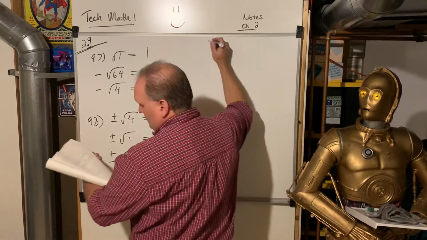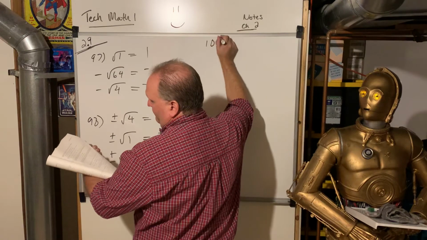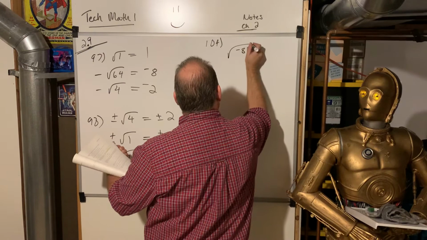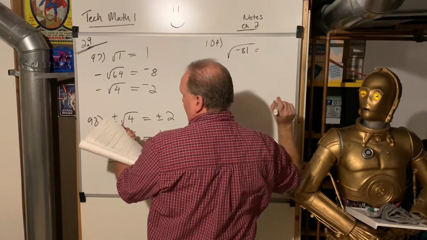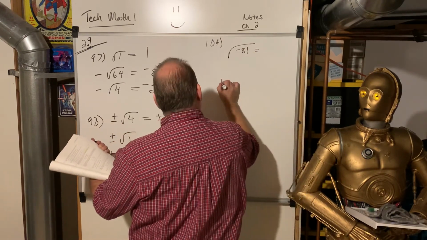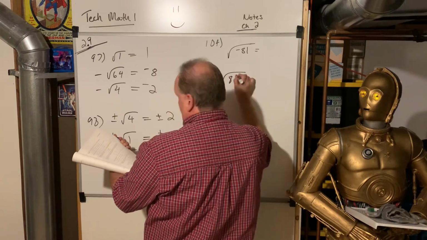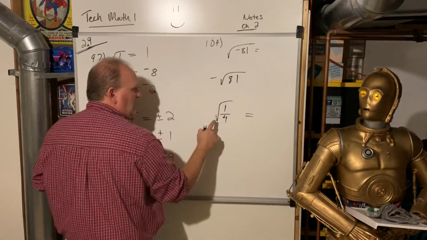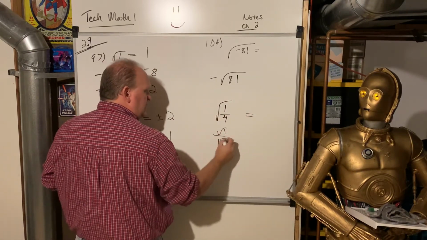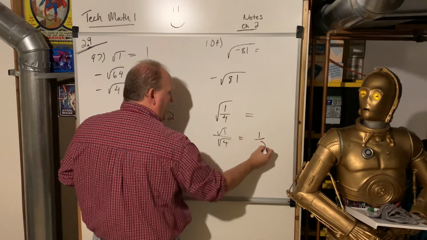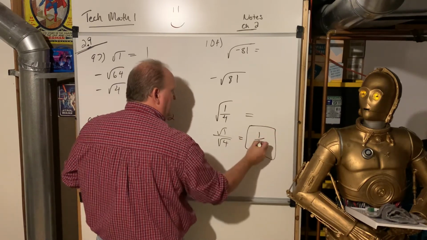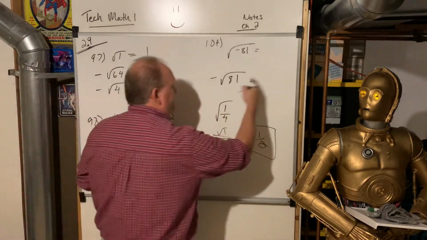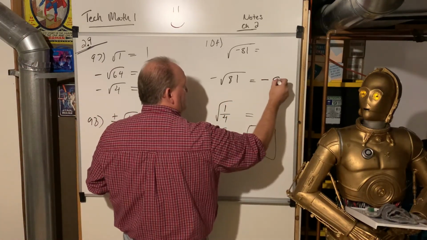All right, let's look at 104. So that is the square root of negative 81, which we eventually will answer, but not now. The opposite of the square root of 81 and the square root of 1/4. Okay, so let's do the easy ones first. This is like taking the square root of 1 and the square root of 4 separately. That's 1/2. So that one's easy. This one is just, we did it already actually there. It was just the opposite of 9.